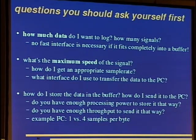The next thing is, what's the maximum speed of the signal, and how do I get an appropriate sample rate to digitalize, or grab, this signal? Depending on that is the question, what interface do I use to transfer the data to the PC? Of course, this has to be fast enough. We'll see some sort of solution in the next slide, and it also answers the how-much-data question.